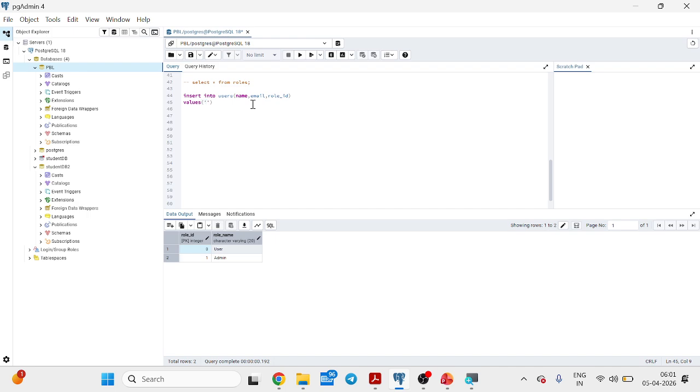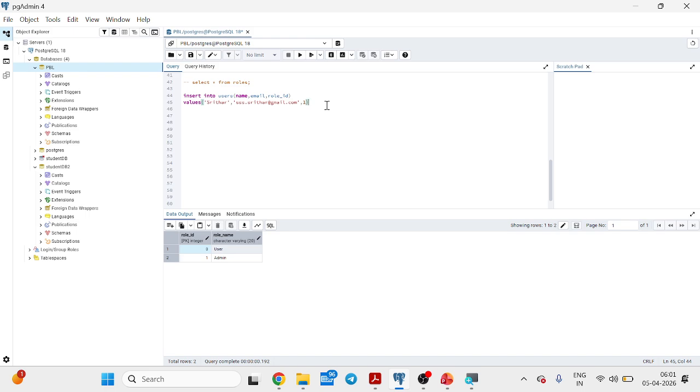For example, I'm keeping my name as the username, followed by the mail ID. This mail ID should be unique, because we already added the constraint. And I'm just giving the role ID as the admin. So let me keep that as 1.